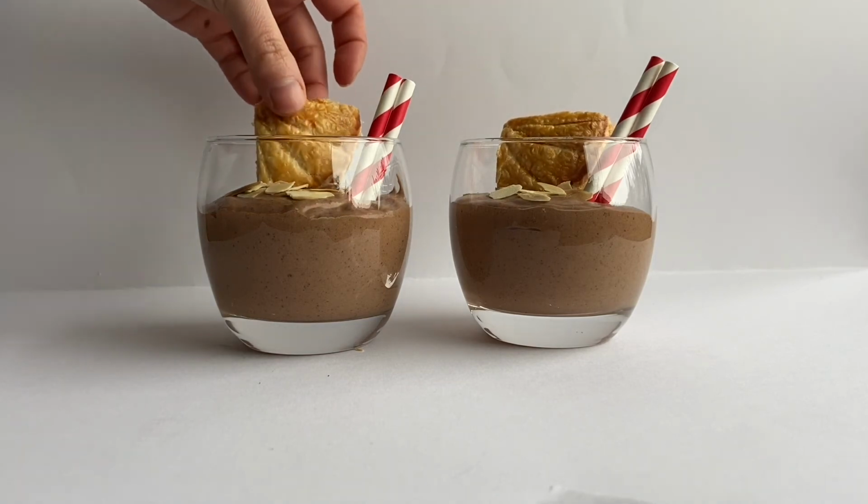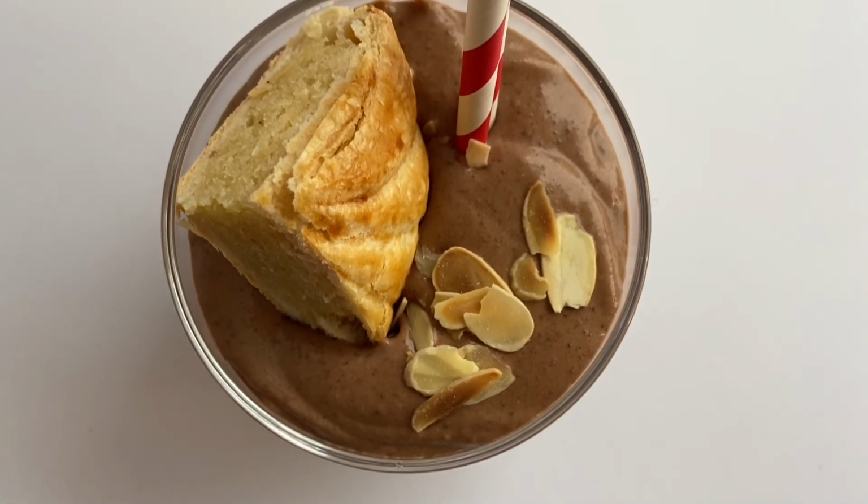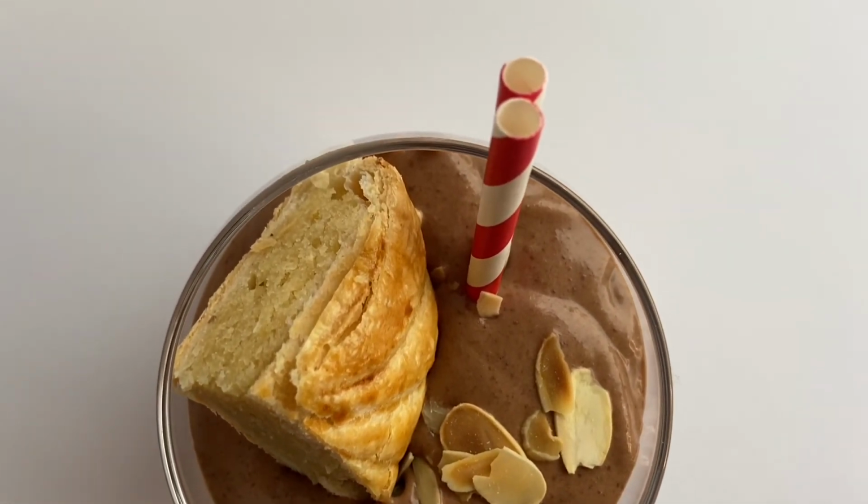This is very decadent, it's very rich, but it's also very tasty. I highly recommend it. Just make sure you're not going anywhere after this.